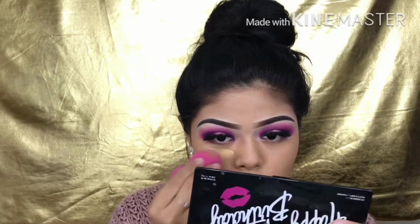So I'm just going to go ahead and finish off my foundation routine. Like I said before, I don't like applying it straight directly to my nose because I feel like I have so many pores that are open, and I just like to have a natural looking foundation on my nose. It won't look so cakey. I feel like there's so much buildup of foundations and concealers on my face, but that's just personally me. But I really do like the dimension that it gives the face. I feel like it just makes your face look a lot slimmer. It brightens up your face.